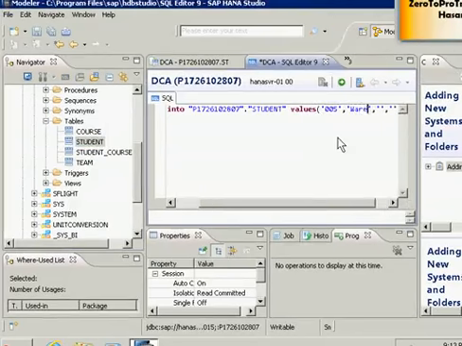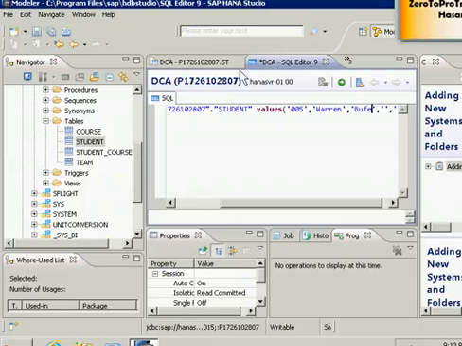First name Warren and last name Buffett. Okay, and the date joined 2012-01-01, and the ID of the team.